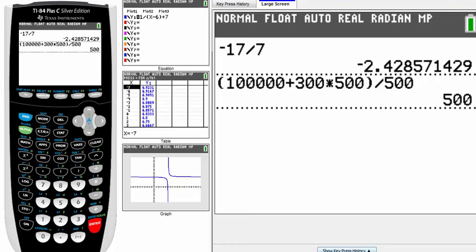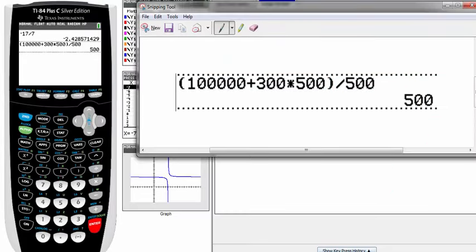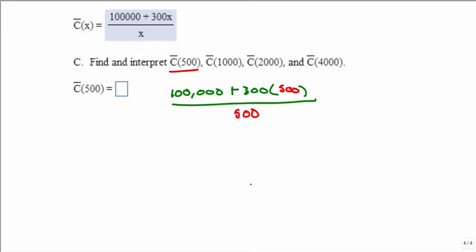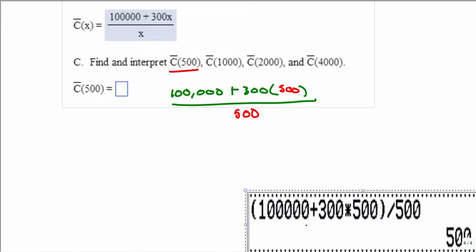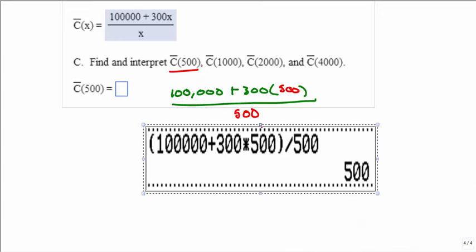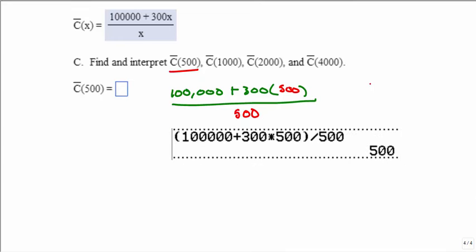Now, you could also graph the cost function and then just plug in all the different C-bar values that they're going to be giving us. That would work as well. But in this case, I get 500 right back. And I wouldn't expect that for plugging in 1,000. I won't get 1,000 back. You need to make sure that you actually plug in these numbers. So when I plug in 500, for this one, I happen to get 500 back. Again, that's not something you can predict for every single value.